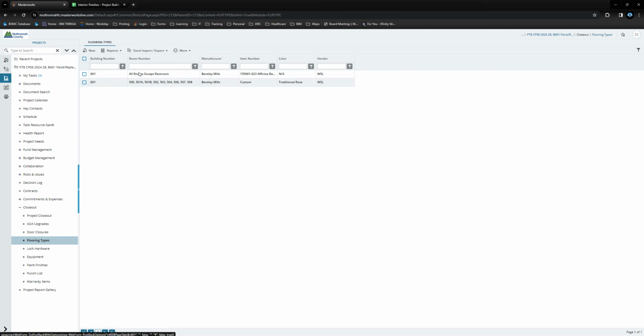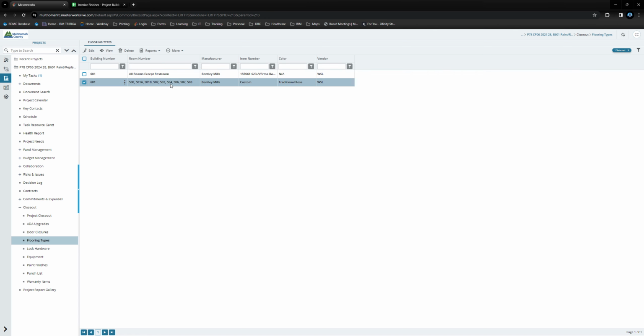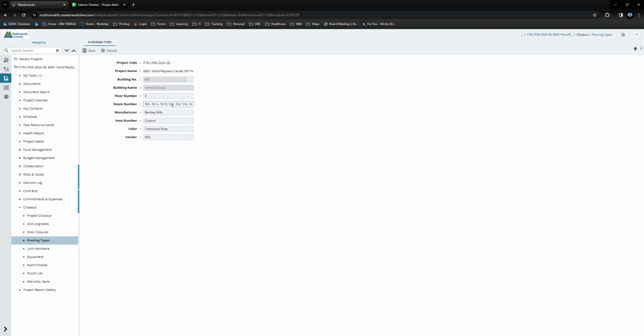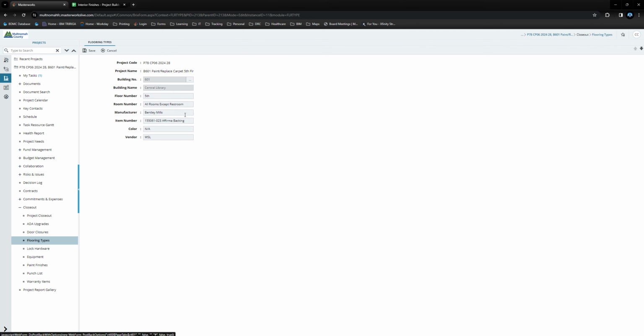And when it's like this, obviously both of these things were installed the same, right? Because these were flooring and they go together. I think one of them's the trim. You only really have to do one because you can just copy and then go into the other one and paste it.